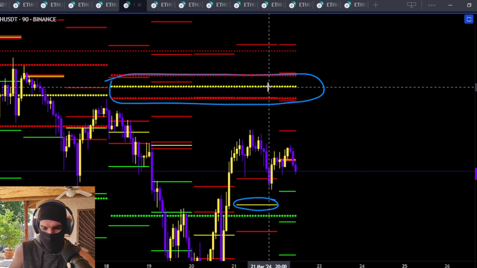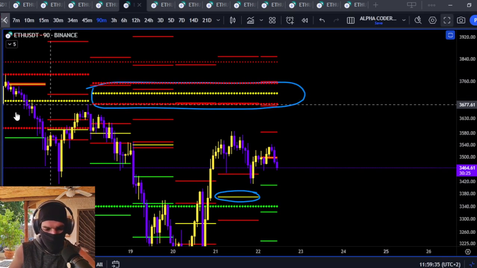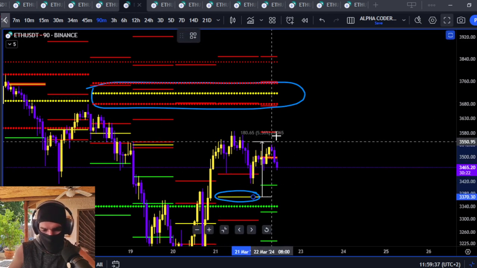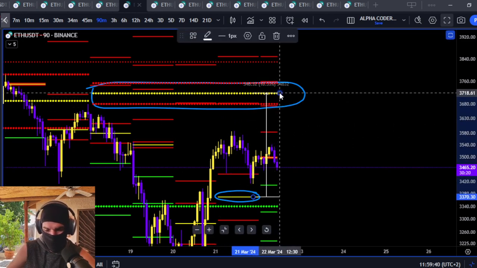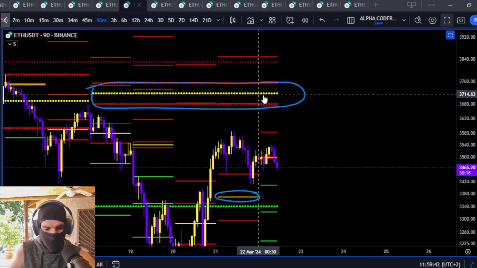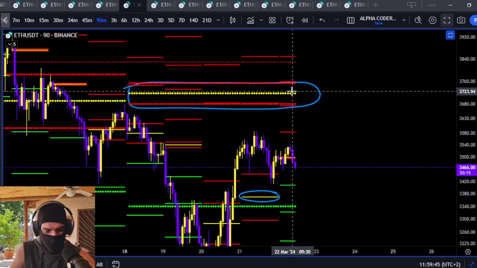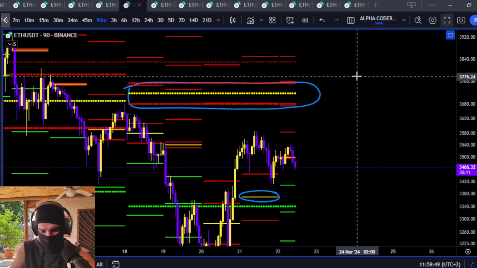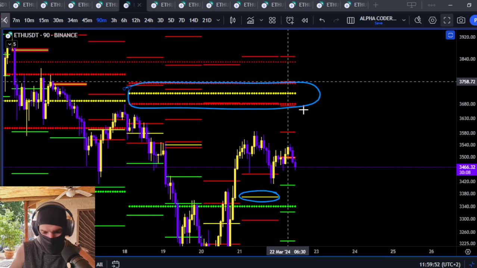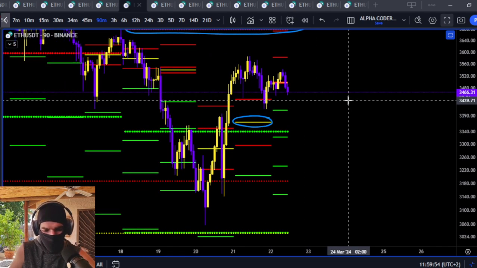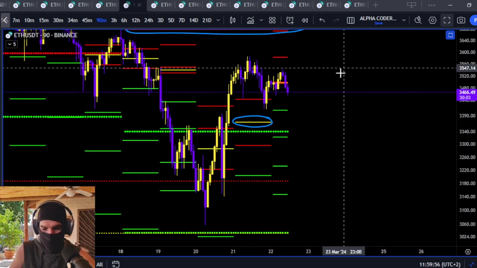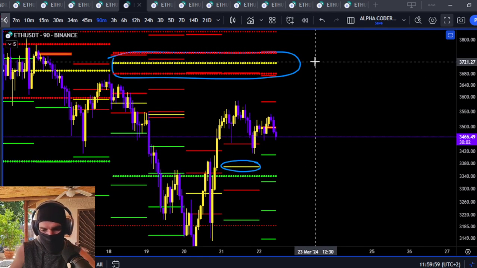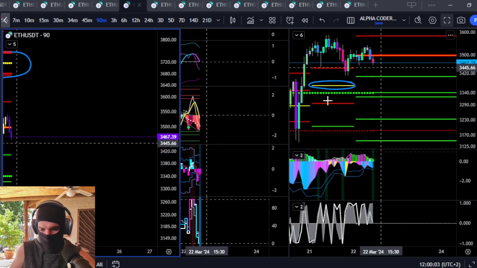There's a range between here and here, and that's an untouched weekly mean at 3717. Okay, so this is quite a big range. I'll just go up in the circumstance of 10%. Okay, general idea is first touch here, it's more than likely going to get scalped down. Wait for the next daily print once it has touched, and you can make a longer term decision off of that. Over here, what would be pretty cool is if it does touch and then push straight back into the weekly mean.